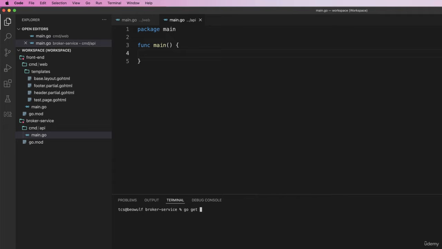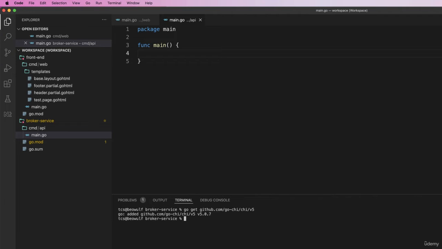Go get, and it's from github.com/go-chi/v5. Now, if you're taking this course and V6 is out, please stick with V5 for right now. Anytime you change a major version, there's usually breaking changes. And for the sake of simplicity, stick with version 5 for this course. Version 6 isn't out and probably won't be for quite some time. But if it is, stick with version 5, and after you're done, go and update to version 6 if you want to. So I'll go get that.